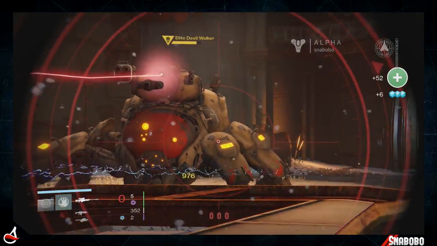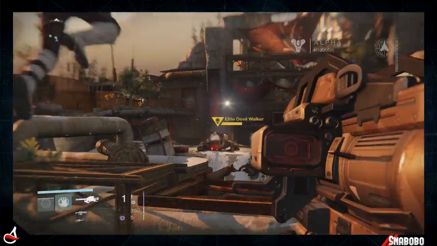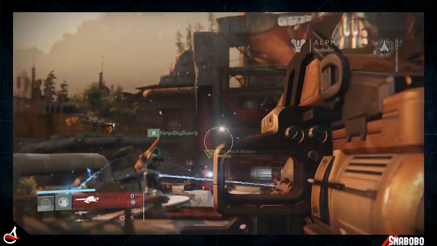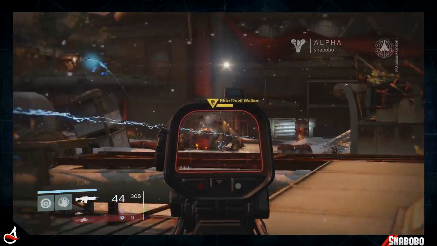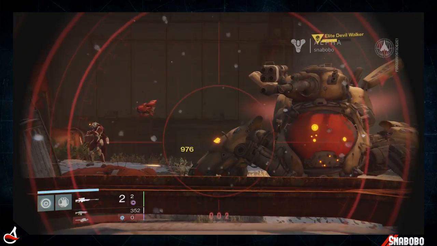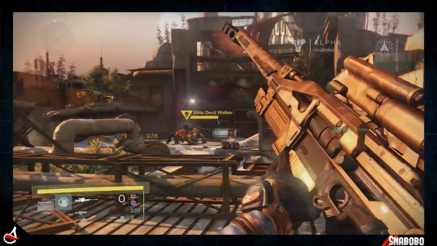If you do have a Titan, send him or her over to the right side of the battleground. This is the perfect spot for them to aggro from, as it provides a good line of sight for both them and the Devil Walker, but enough shelter to get behind if needed. Now, how do you take down the Devil Walker efficiently? Make sure everyone is focusing one leg. It's the easiest for the Titan to aggro the Devil Walker so that it turns and gives a clear view to the other players.